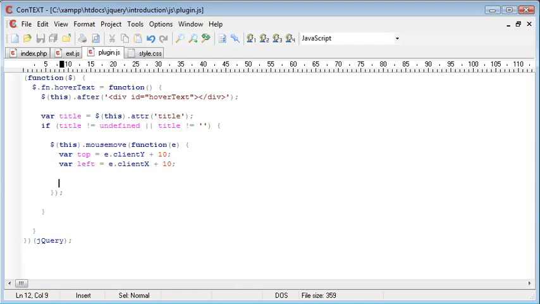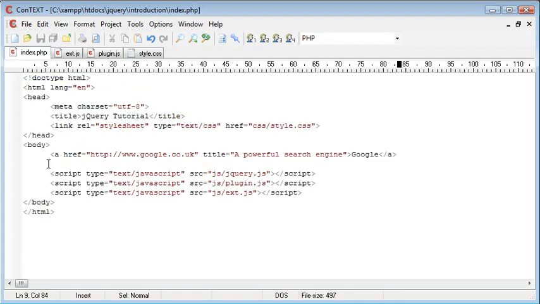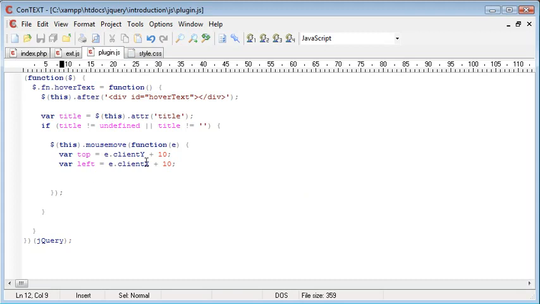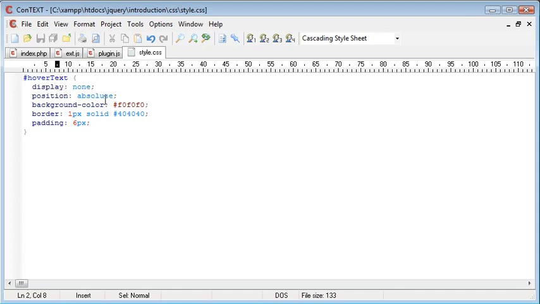Okay, so now what we want to do is apply the position that we've gained here, plus 10. So we want to move this div accordingly. You've seen that we could update the values inside that div I created just under here, but now what we want to do is actually apply the position of this accordingly.